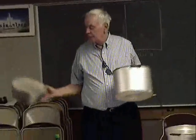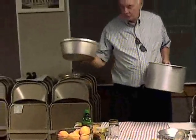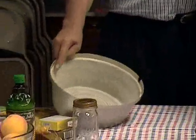This is a standard steamer. There's several different varieties. Notice it has a notch in one end. This is the part that sits on the stove. It heats up. You fill it with water just below this ledge here.